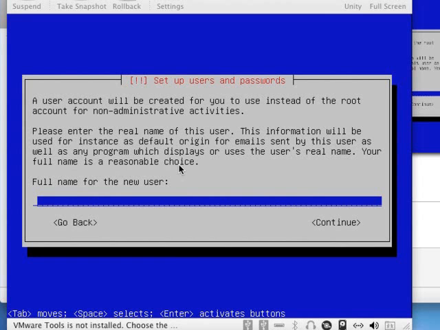And we're back. That took about 5-7 minutes or so on this particular computer. Now you need to enter a username. Normally this would be a first and last name. I'm just going to enter user 1 here.